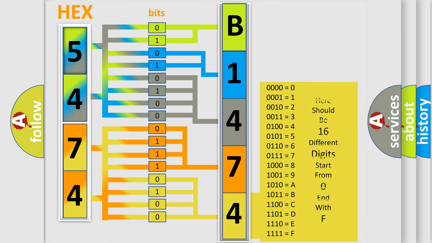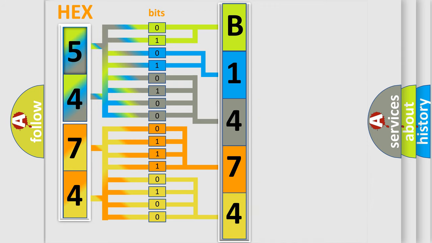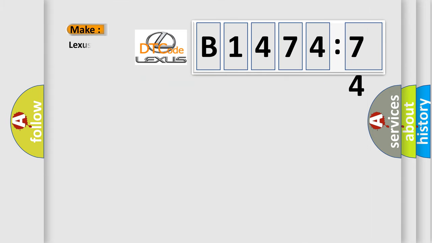A single byte conceals 256 possible combinations. We now know in what way the diagnostic tool translates the received information into a more comprehensible format. The number itself does not make sense to us if we cannot assign information about what it actually expresses. So, what does the diagnostic trouble code B147474 interpret?